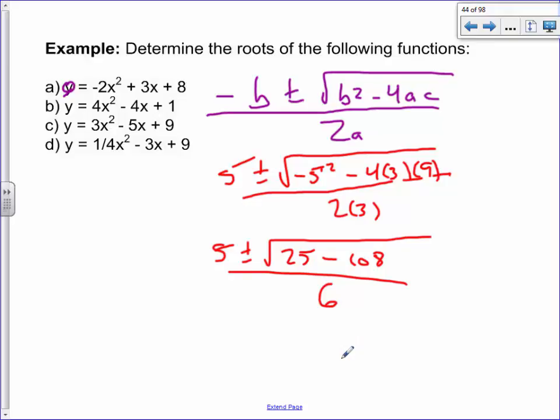Okay, here we have a bit of an issue. As I put this term and this term together and I'm going to subtract them, can I take 25 and subtract 108? Well, okay, you can. You're right, though. It's negative, right? Which then leads to a huge issue. Can I square root a negative number?